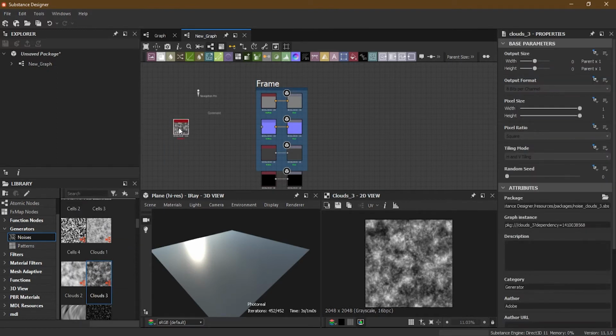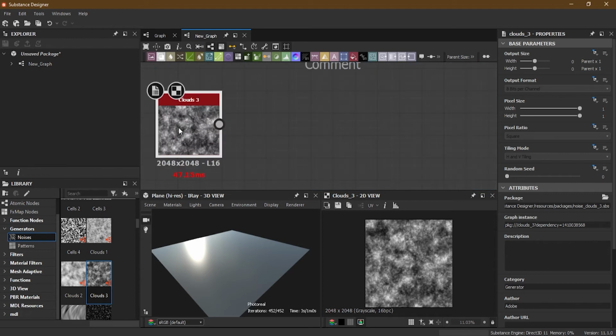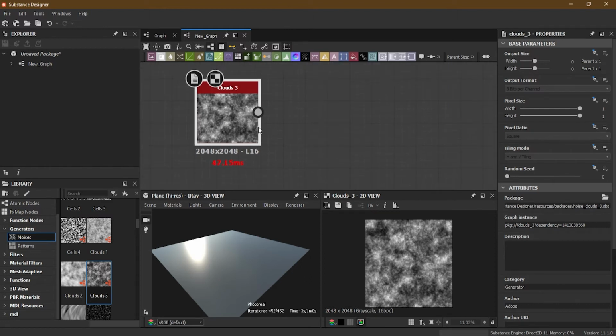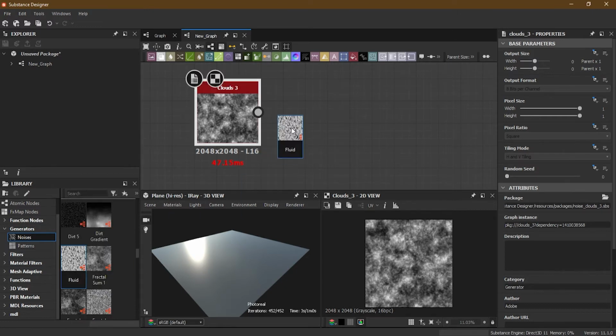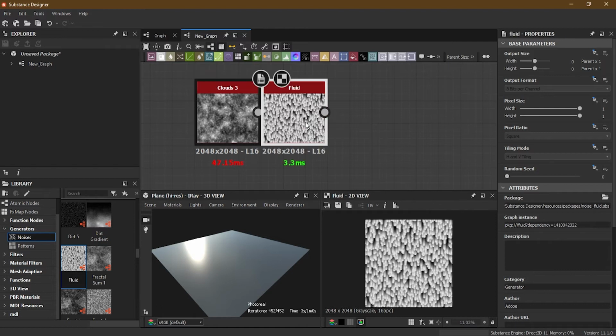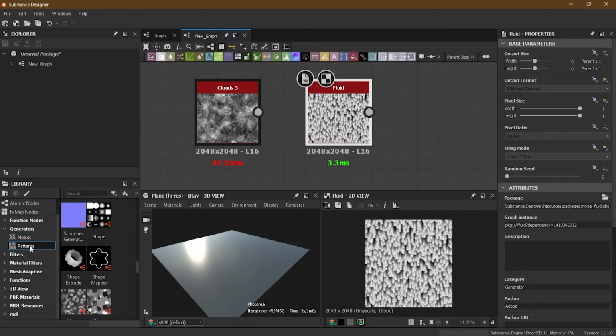A bunch of noises are black and white spots, and they really give you texture and almost organic feels that are really great for treating masks and other things. And the second one over here is the pattern.